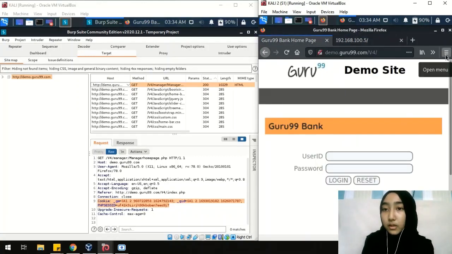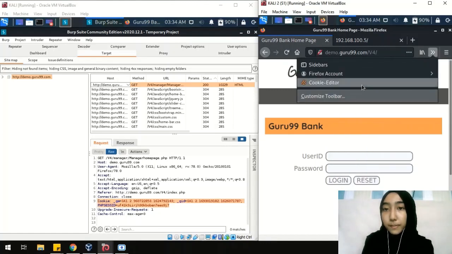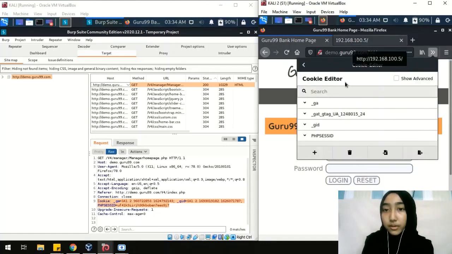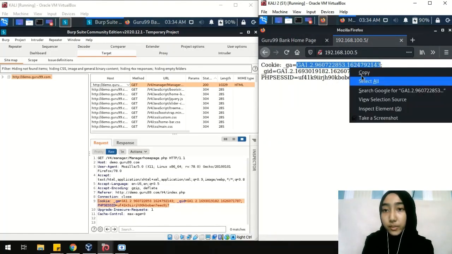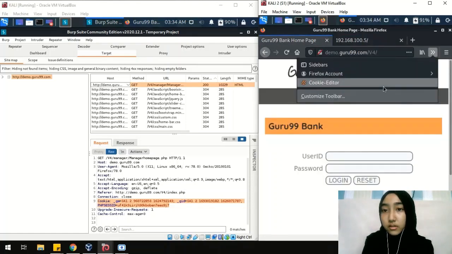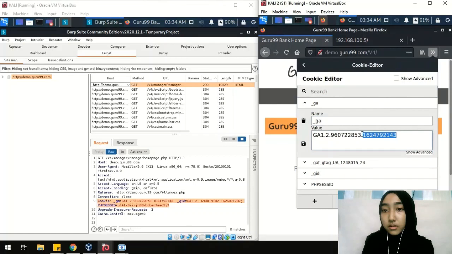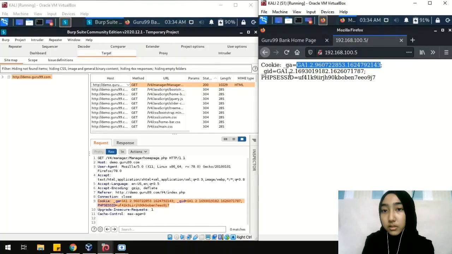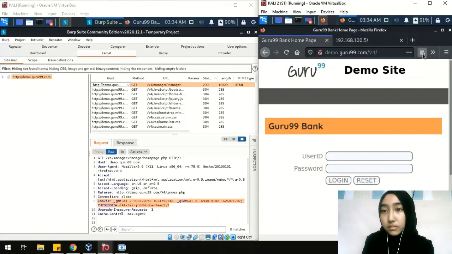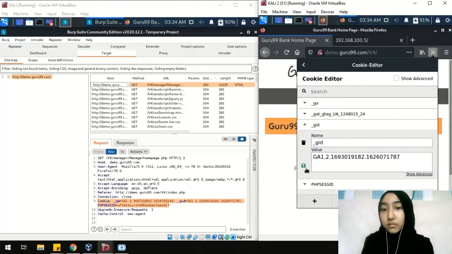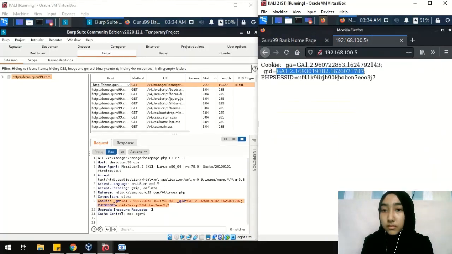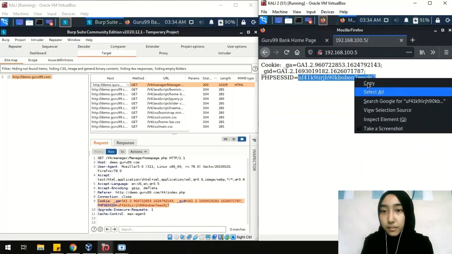So here, open the cookie editor extension, and we're going to change all cookies one by one. And save NGA. And assign the session ID.